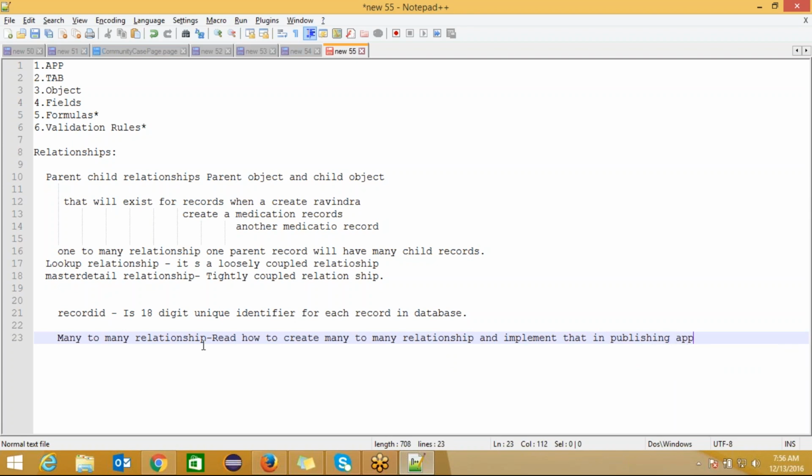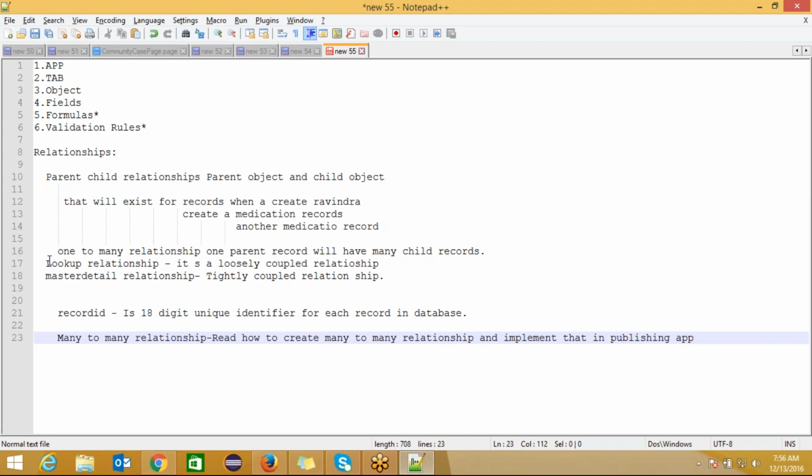In that, we have 3 or 4 objects. Just try to implement that there. Tomorrow, you should tell me what a many-to-many relationship is and how to establish it, implement the same in the publishing app and show me why you implemented it. This one we'll discuss tomorrow.